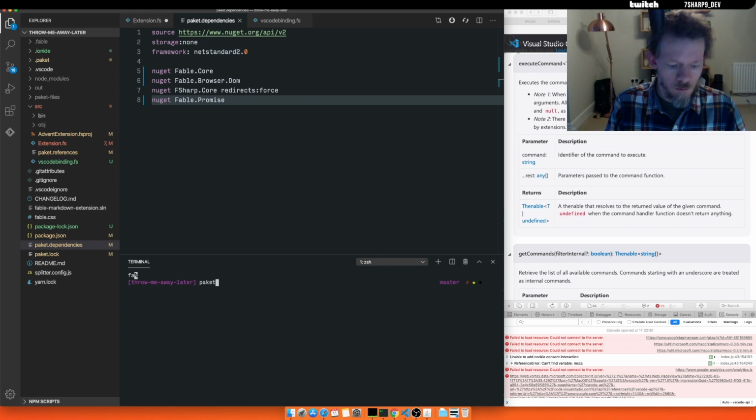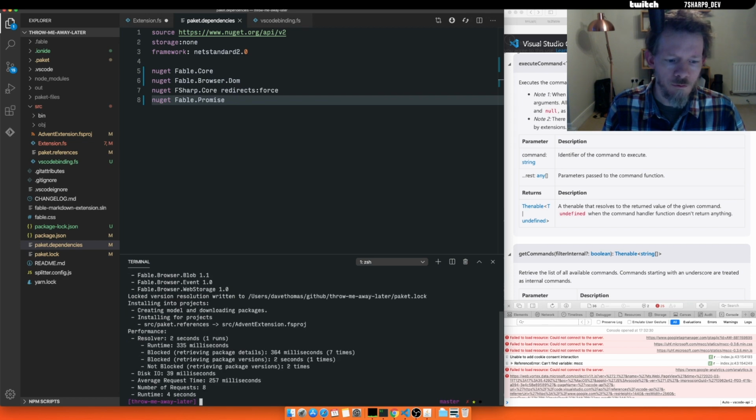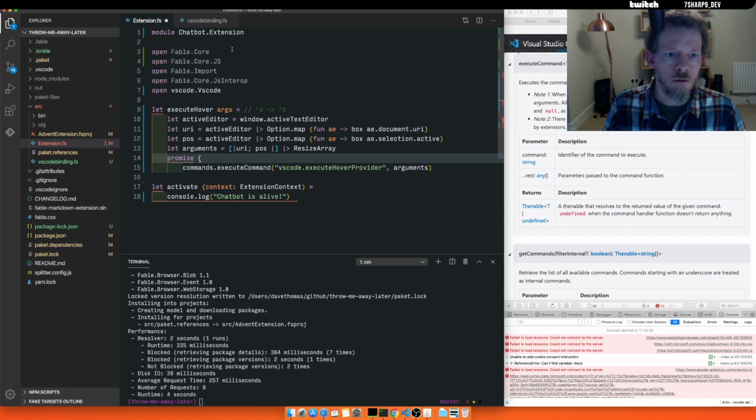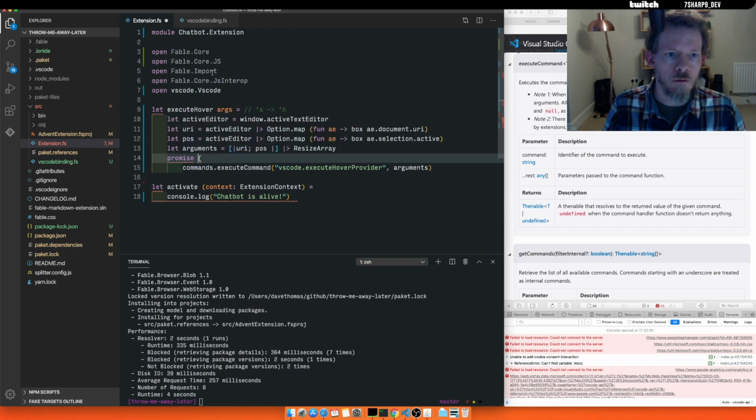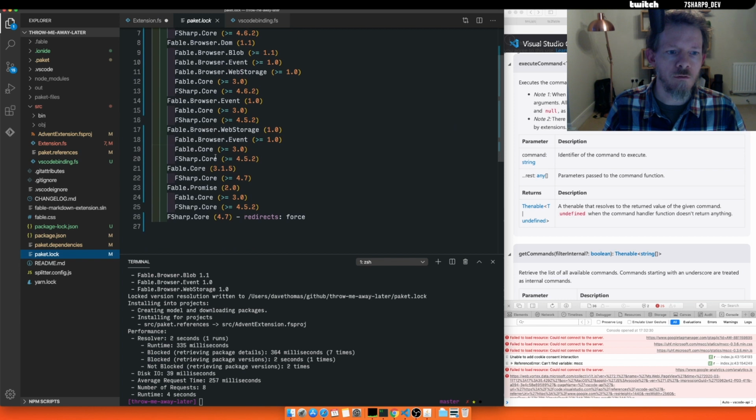Paket install. Wait for this to install, should be good. Look in the package file, so we can see the Fable promise. Fable promise, yep, there we go.